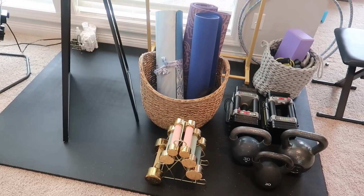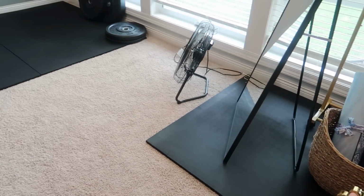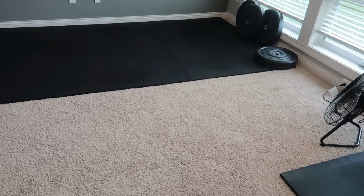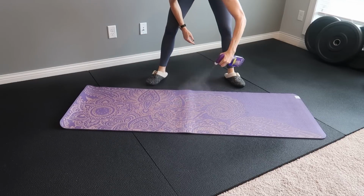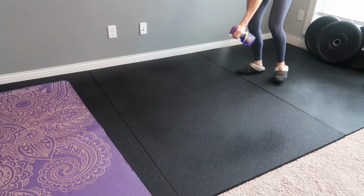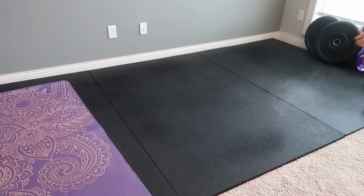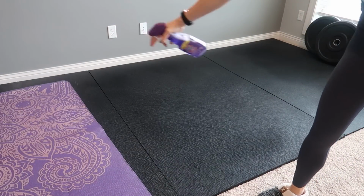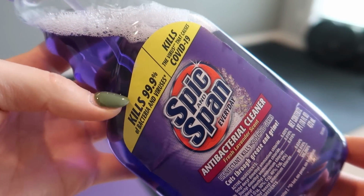And then our workout area, oh yes, these mats tend to get real nasty. I like to clean them at least once a week from all the sweat and the bottom of shoes and those yoga mats. I take this to the gym, and gosh knows what was on those floors of the gym with hundreds of people coming in and out. But just a great easy way to clean, and it smells fantastic. You're killing bacteria, you're feeling wonderful, and it cuts grease and grime.